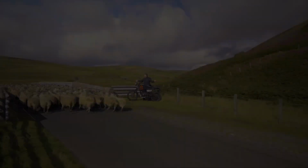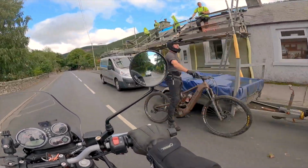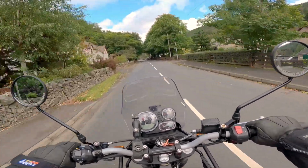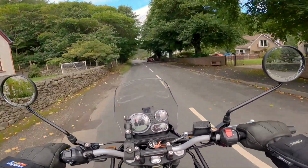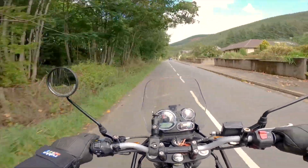Cool. See, there is a proper adventure biker. With that electric motor he's got on his all-terrain motorcycle or bicycle, he's probably got almost as much torque as this has.